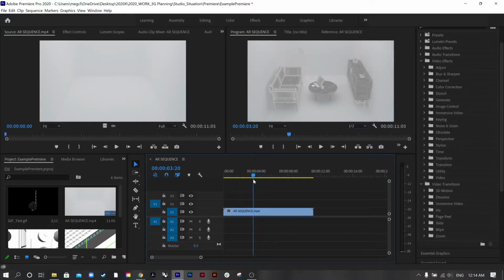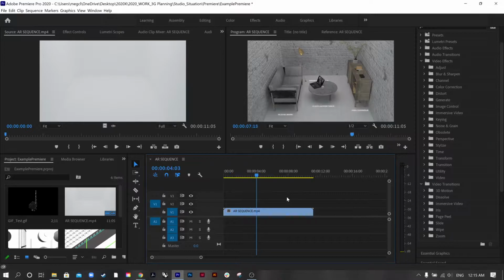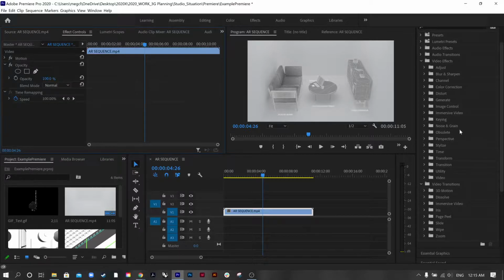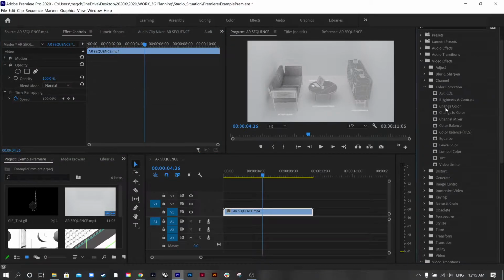And first, I'd like to start with editing any bit of color or opacity changes with this clip. And we do that by, first, you can either edit the clip directly, which would involve that you're in the effect controls, and we would go to something like color correction and maybe tint it or change the color. So when you would do that, you would click an effect and drag it and drop it.